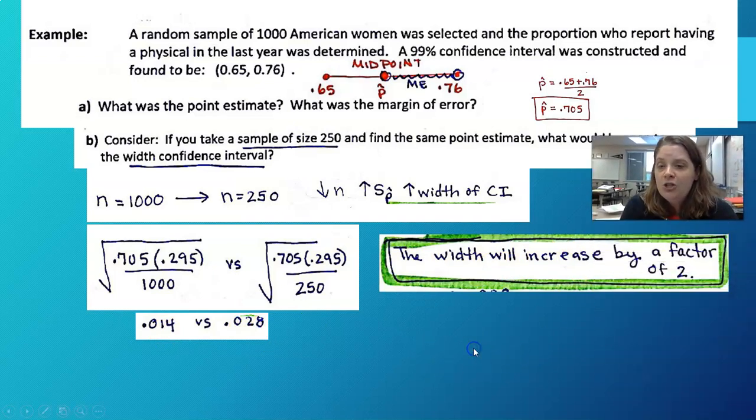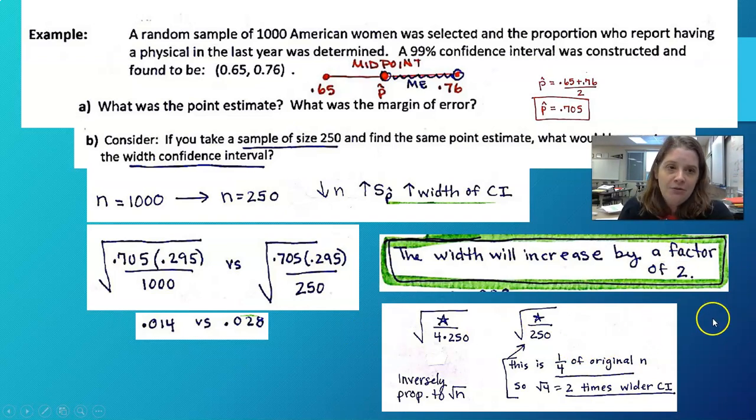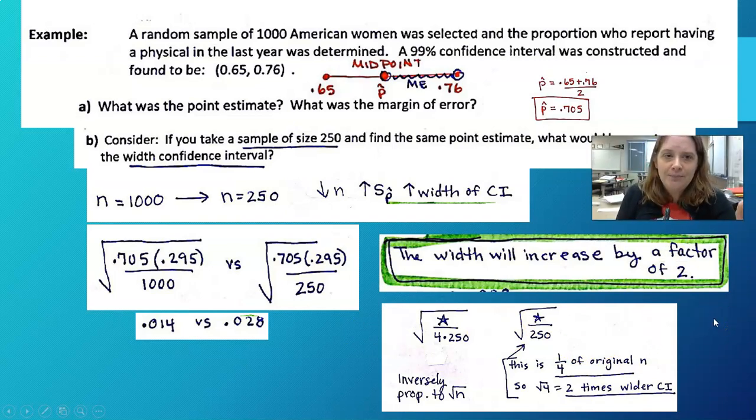So there's this relationship between confidence intervals and the sample size, and it's kind of like an inverse square root. If you notice, the only thing different about these two formulas, the numerators were the same, and then 1,000 is 4 times 250, is that the first one had a 4 in the denominator. So this guy over here is 1/4 of the original size. And since that's square rooted, it's like a 1/2 is that proportion. So what happens is overall it makes it 2 times as wide. So it's inversely proportional to the square root of n.